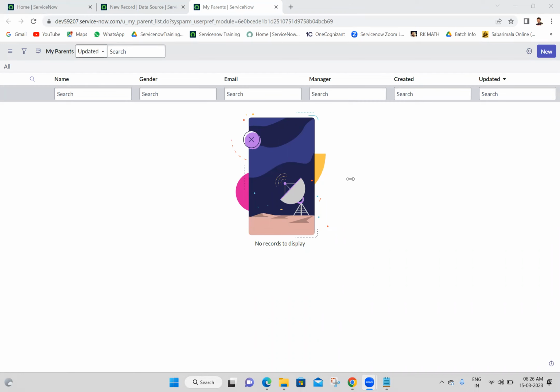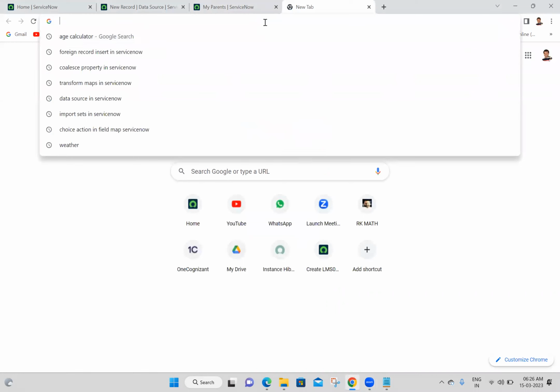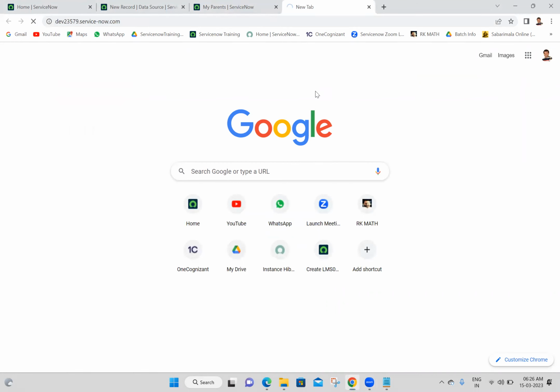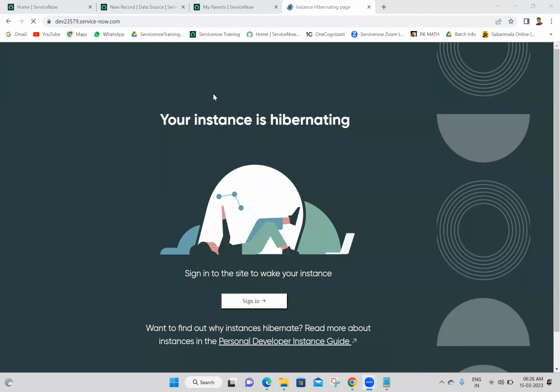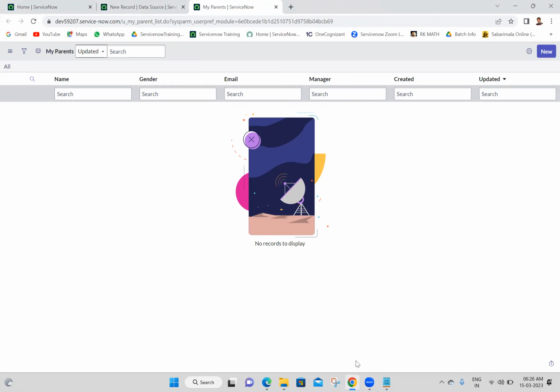Wait, I received one ServiceNow instance. No, your instance is in sleep mode. I already said everybody has to wake up your ServiceNow instances while attending the class. If your instance is in sleep mode, that means you are not practicing the examples or the daily classes.